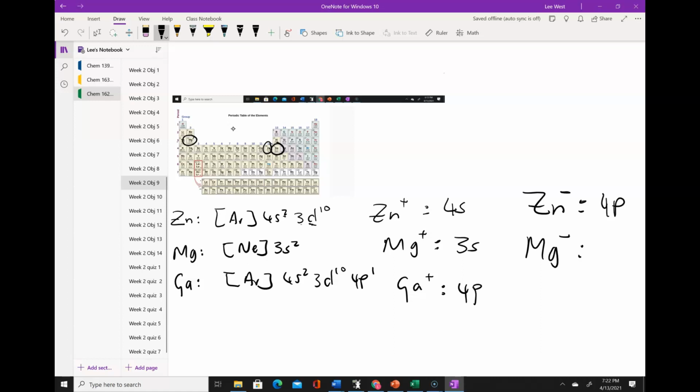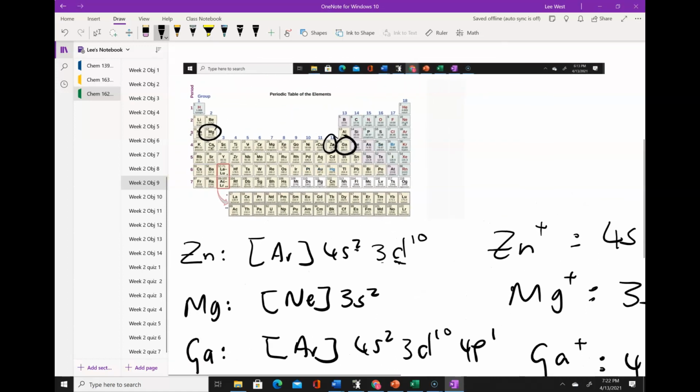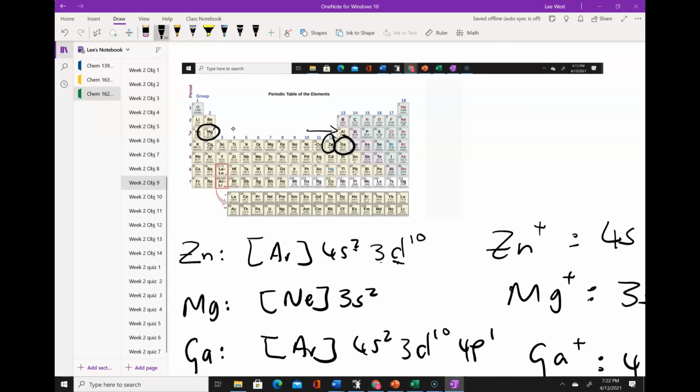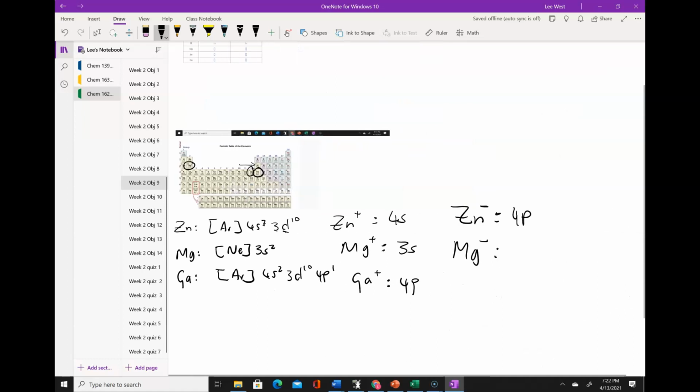Magnesium, we've got 3s2. If we're going to add another one, it can't go in there. So we've got to go all the way over to the 3p. Now, for gallium, our outermost subshell is the 4p, so it's mostly empty, so we can just add it directly into the 4p, because 4p2 is still under 6, isn't it? All right? It's not trivial to get that.